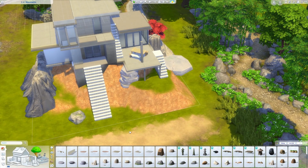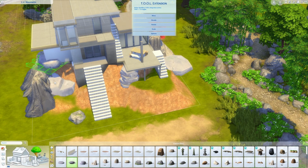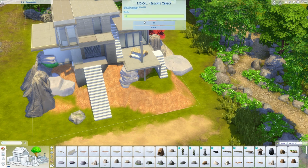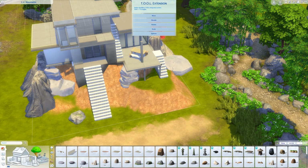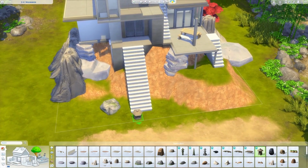I also used some debug columns to cover the rest of the smaller stilts here, because I feel like they look a bit unrealistic because they're so slim. Even though they're basically just buried in the patio area here, in addition to the stones on the left side, I feel like it looks better with the debug columns, which we'll see later on in the video.